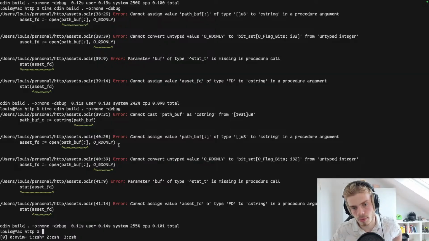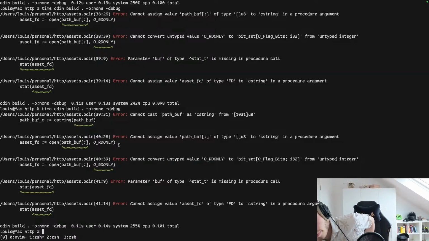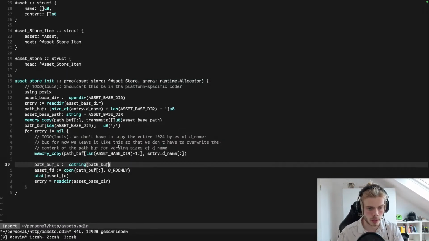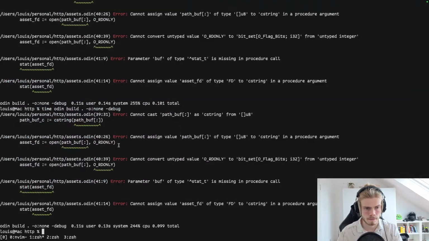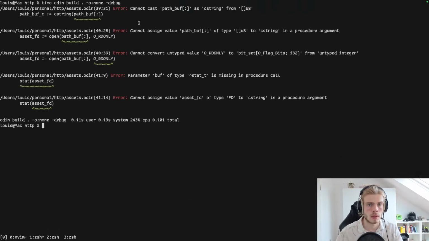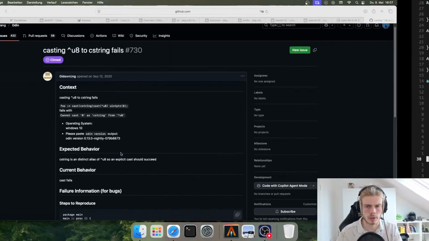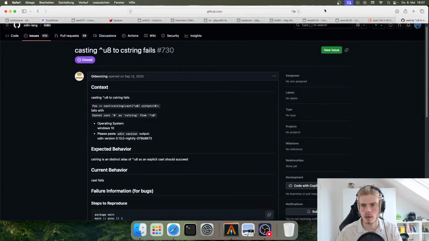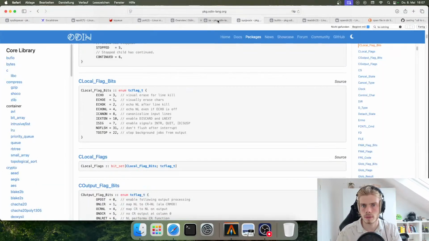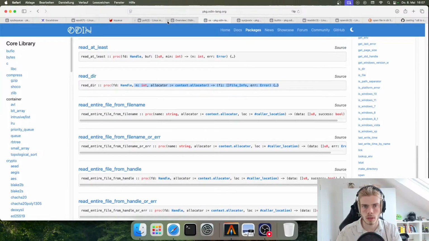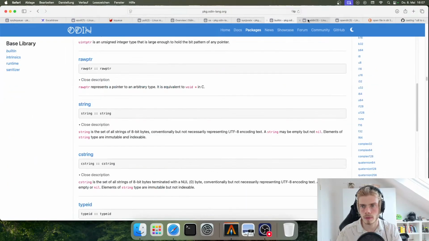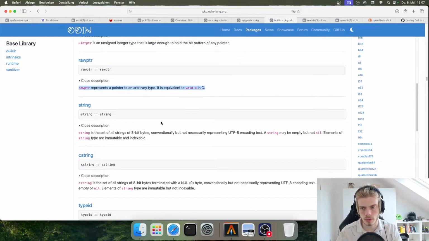Can I cast path buff as C string? Okay, can we do it like this? No, that's also not possible. So can we get the raw pointer? How do we get the raw pointer out of the slice? Is that possible to get the raw pointer?